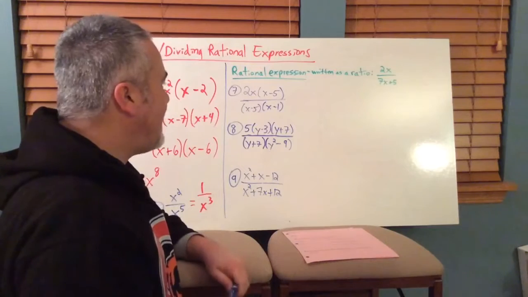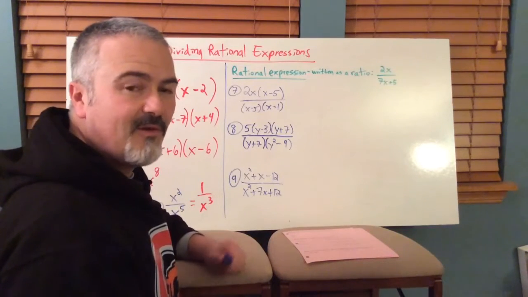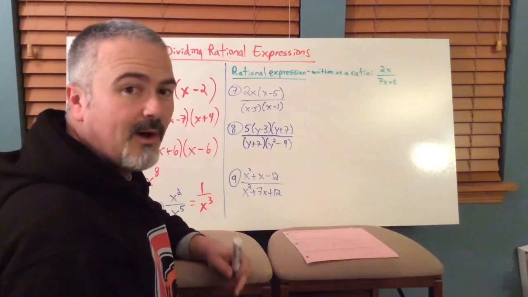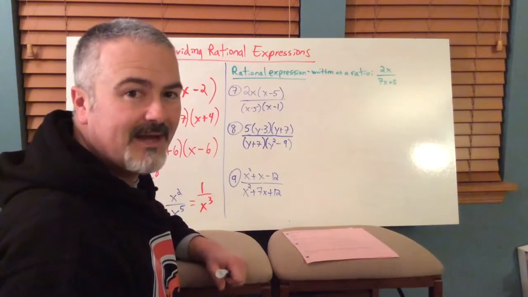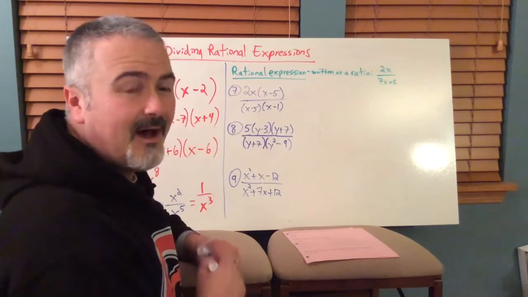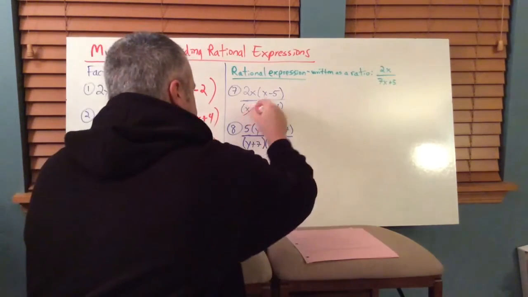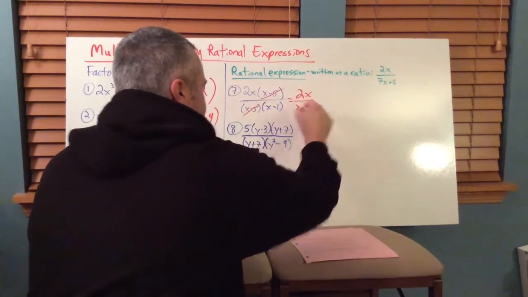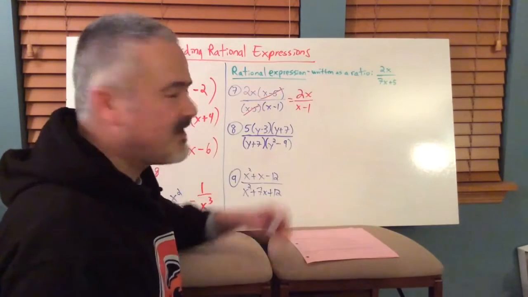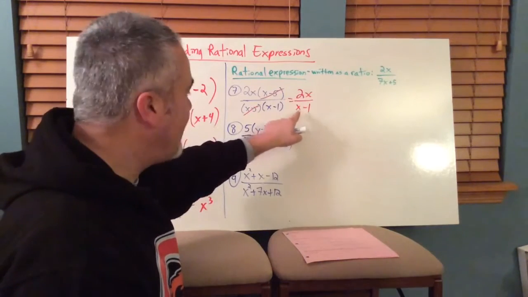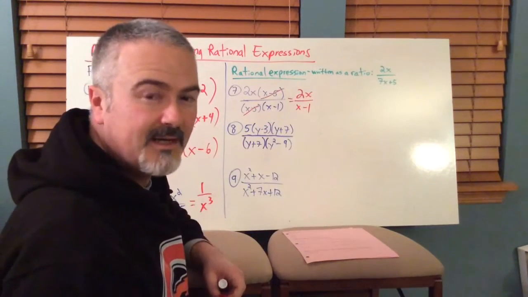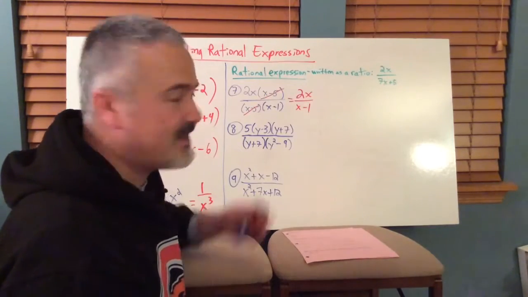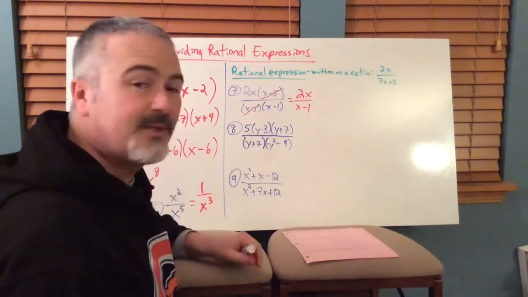Okay, so we have 2x times the quantity of x minus 5 over the quantity of x minus 5 times the quantity of x minus 1. Well, I can see that they both share an x minus 5 quantity, so I'm going to cross those out. That leaves me with this. Now I know they both share an x, but because there's a minus sign here, x minus 1 is considered one quantity. I can only cancel out that x minus 1 if there's another x minus 1, which you can see there's not. So that's completely simplified.